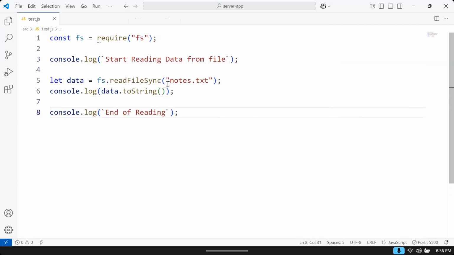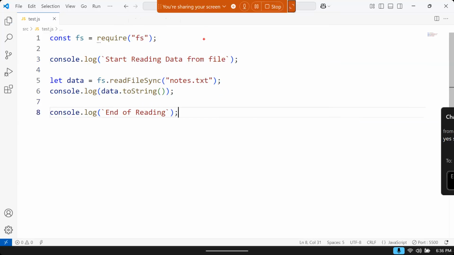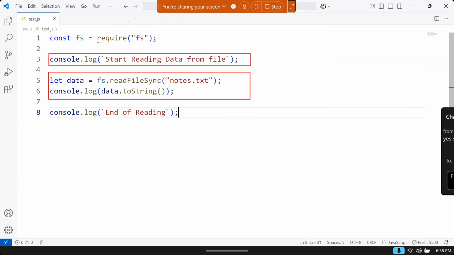Now see how many tasks are there here. We have 3 tasks. One task is to print this message. Another task is to print this message, meaning read the data from file and display. Another task is to print this message. 3 different tasks are there: first task, second task, third task.